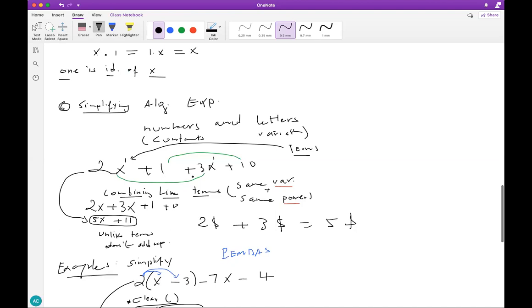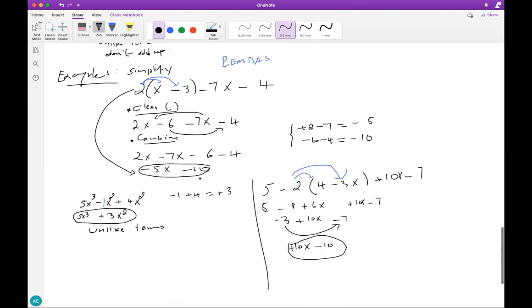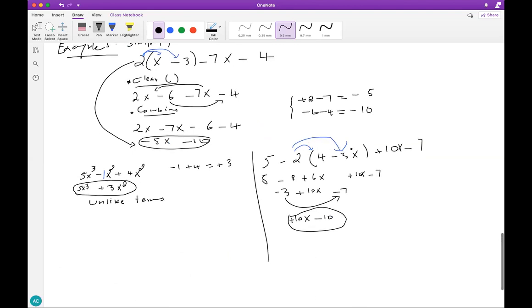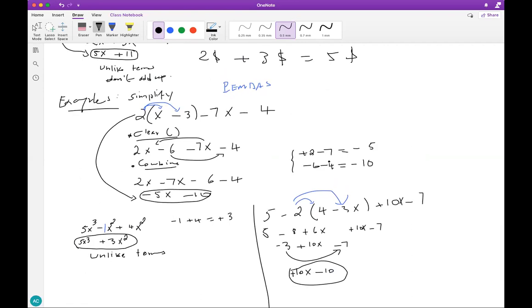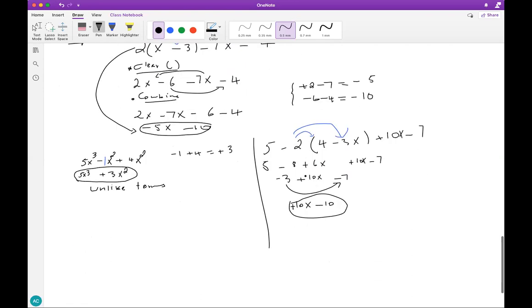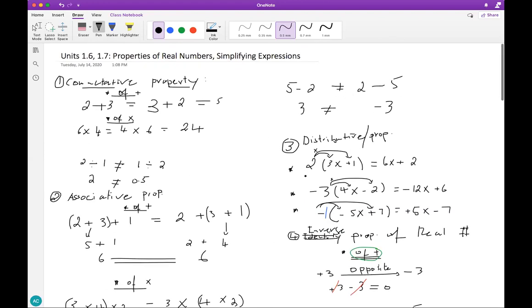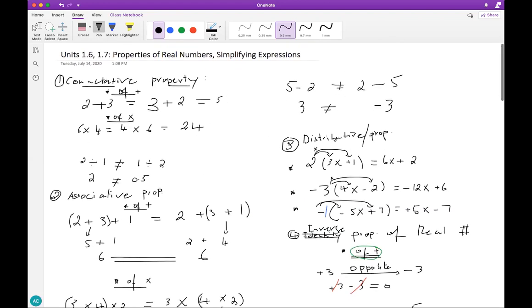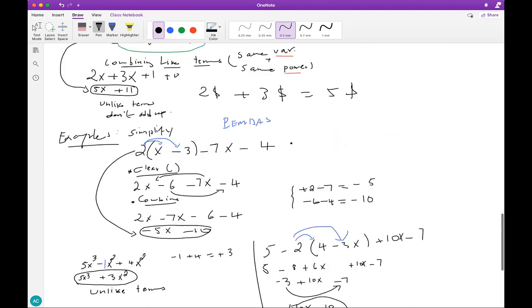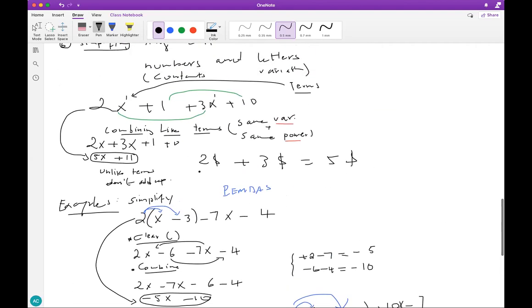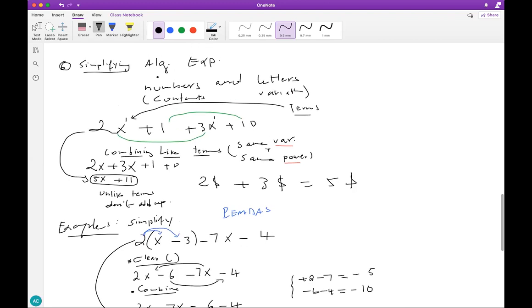Again, when you move things around like this, that's the commutative property. When you multiply, that's the distributive property. When you cancel things out, that's the identity or the inverse property. So all those properties that we learned, along with the signs we learned last time, combine them together. We use them to simplify what we call algebraic expressions, which is basically just numbers and letters together.